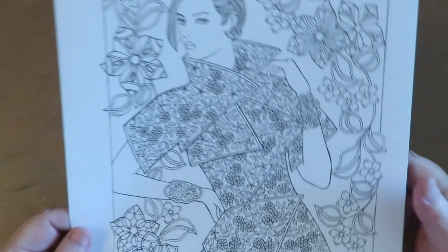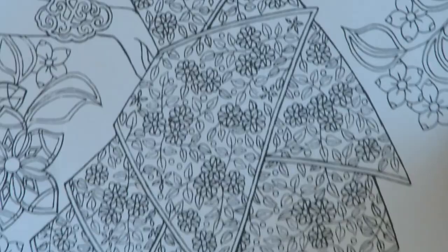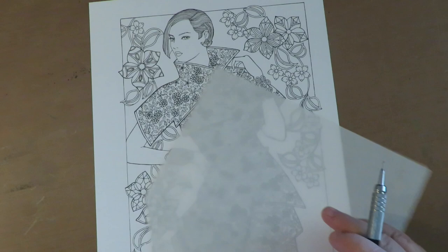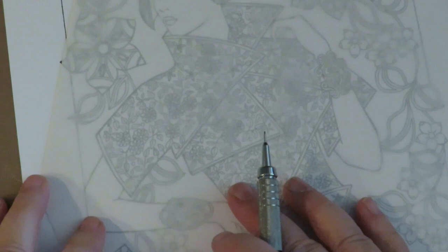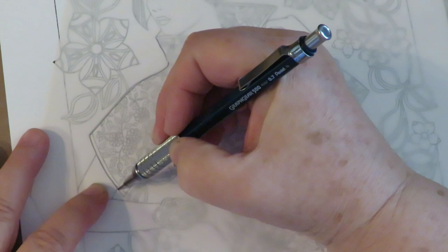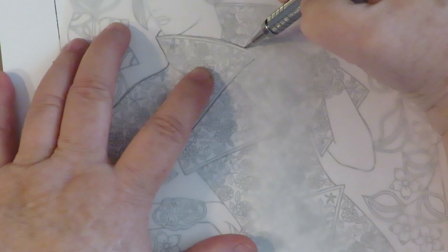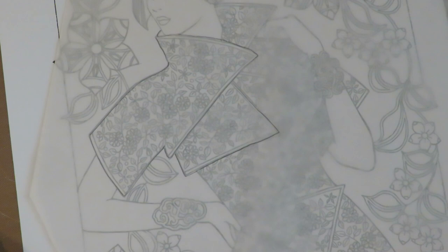What I want to do first, before I trim her out to add her to an art journal page, is notice these really neat shapes. There are interesting shapes within the pattern of her dress, and all the girls in that book are like that. So the first thing I'm going to do is to take a piece of tracing paper — just a plain cheap piece of tracing paper — and put it over this image. I'm going to use a pencil and trace these individual shapes on this girl. They're going to be something super fun to create her outfit with, to have all kinds of interest and texture. Let me zoom in so you can see what I'm talking about.